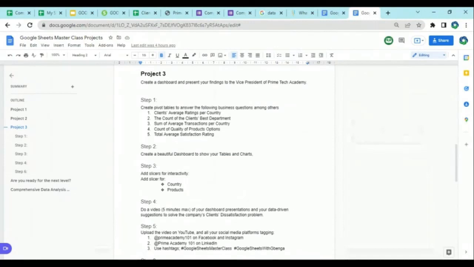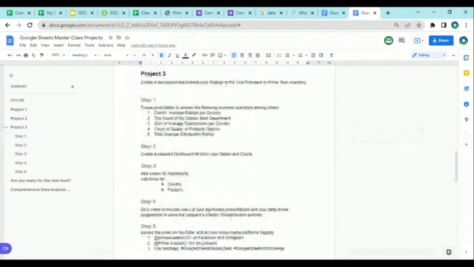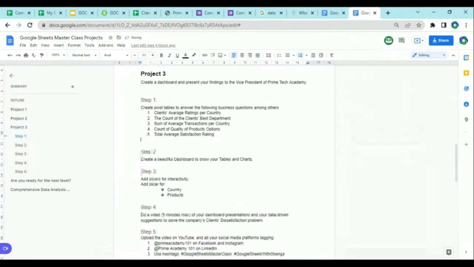But you know what? You can do more than that. But these 5 must be among your pivot tables that you are displaying. So step 2, create a beautiful dashboard to show your tables and charts. That means you create tables for all of this, then you create charts too.